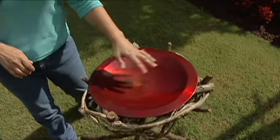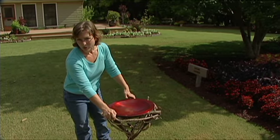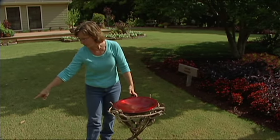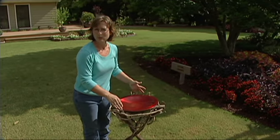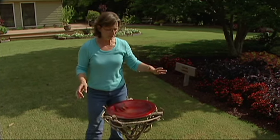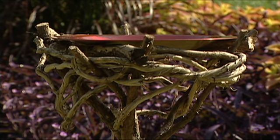You could use a wok, you could put a pot, you can do almost anything in here. If you're going to make it a pot holder, I would suggest that you use bigger twigs so that it's more stable, because when you get a pot with the soil in it, it's really going to be heavy. But this and many other projects you can do at home with materials you can find in your own backyard or maybe your neighbor, and just have a good time.